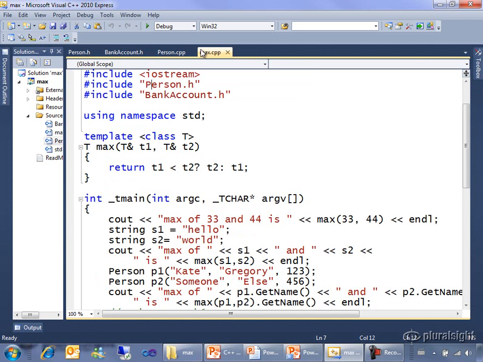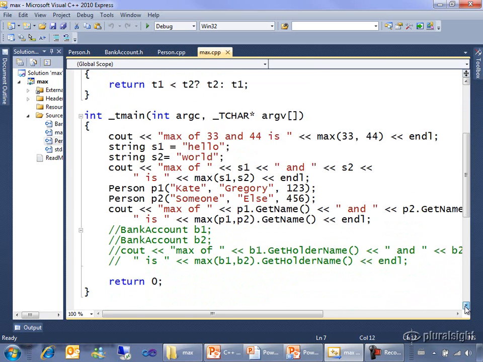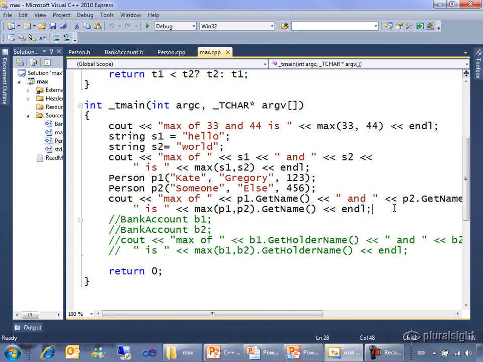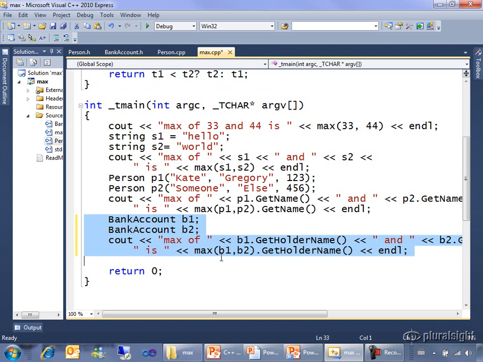If I try to do the same behavior with bank accounts as I've been doing with integers, strings, and persons, I don't get the kind of delightful error messages that I would like to get. I have to tell you, when you're working with templates, sometimes the error messages can be a little opaque. So here is some code that creates two bank accounts and tries to call the max of B1 and B2.